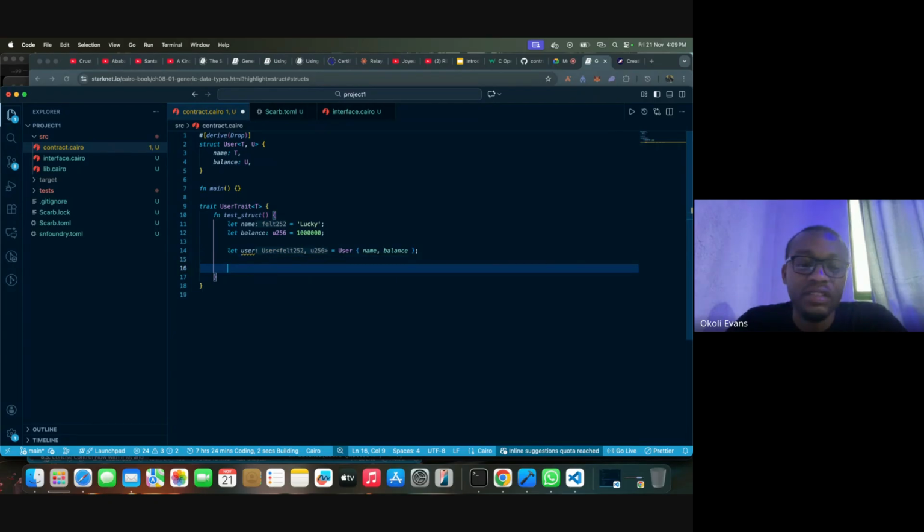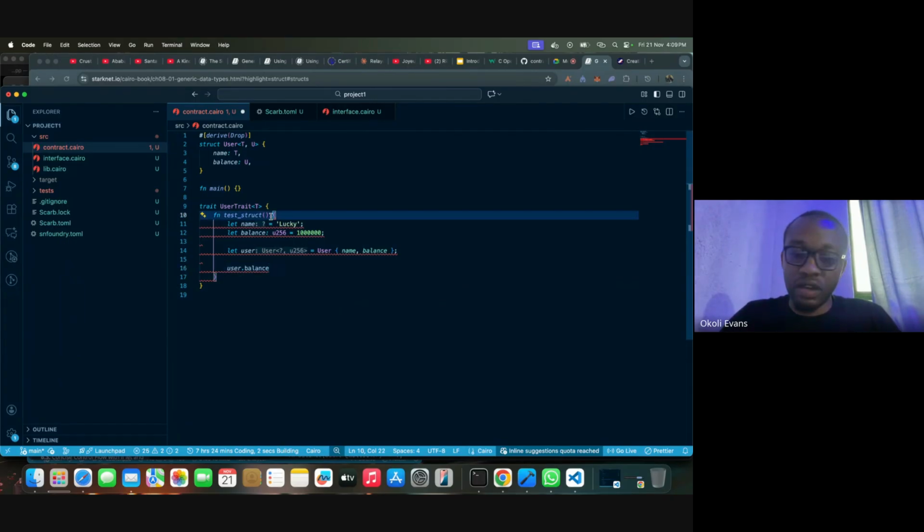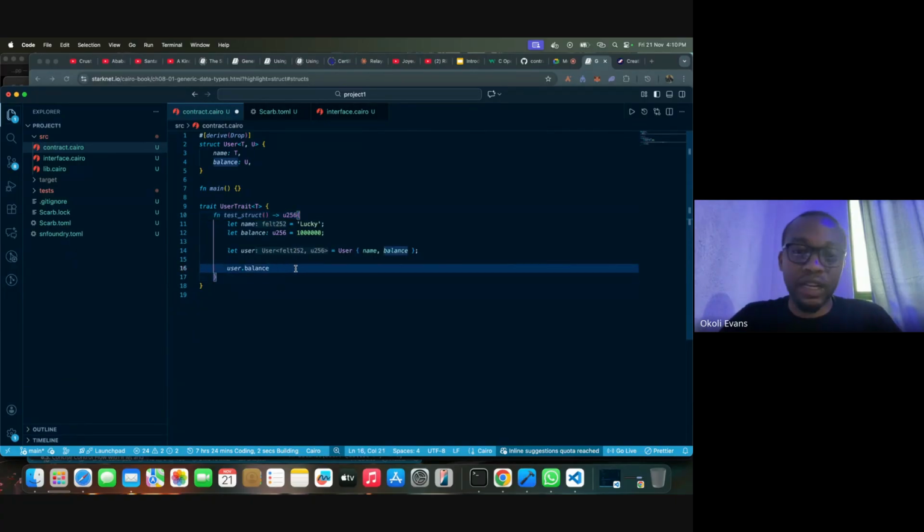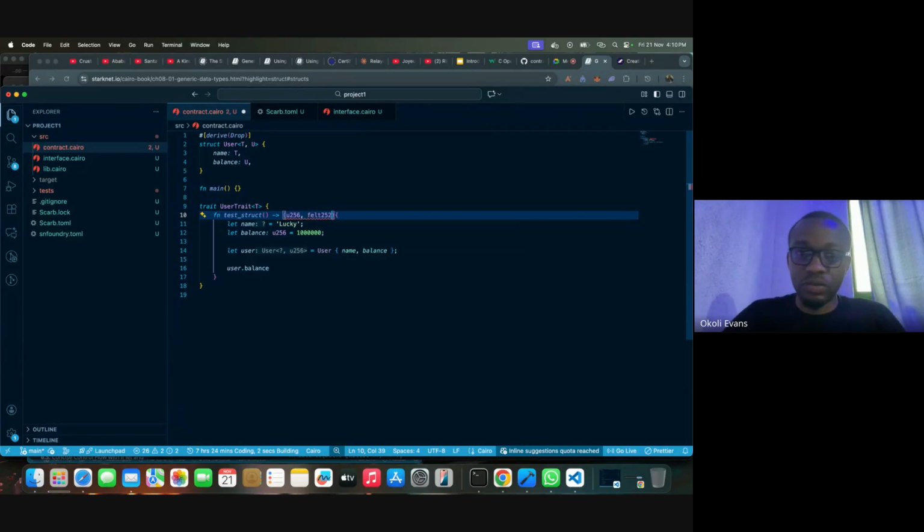The reason I'm doing all these things is because I wanted to show you how to use dot notation to get your struct. Since you already have this, you can easily do user dot balance. Assuming we are returning U256, we can easily do user dot balance, or let's return a tuple. So here you are going to have balance and name, user.name.